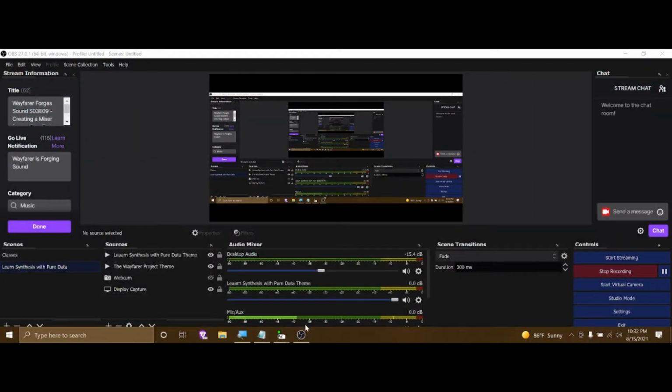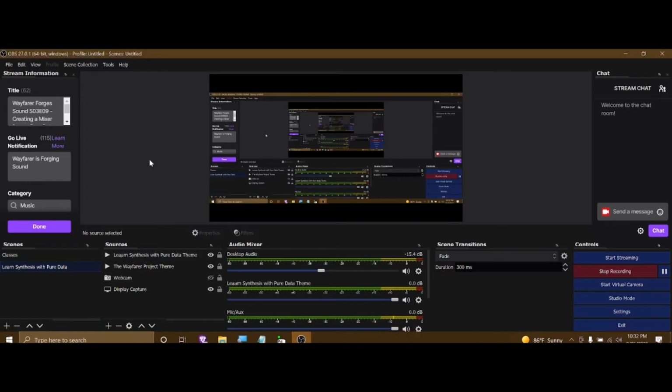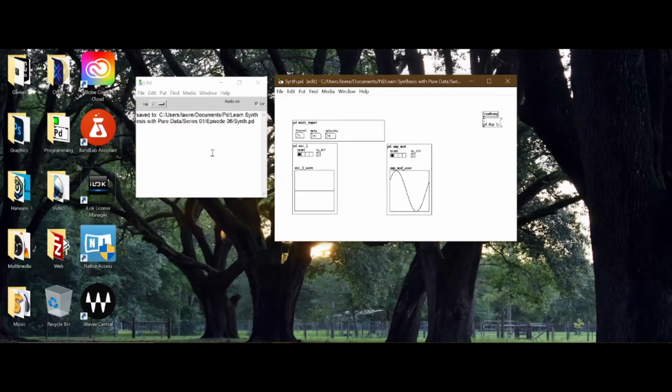Oops. Let's get this out of the way. There we go. So here's where we left off last time. Basically, I just moved this amp mod unit over.